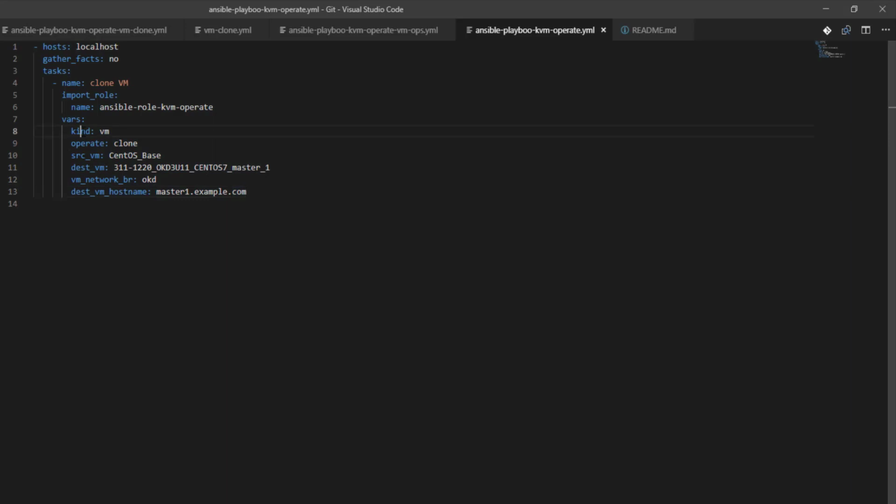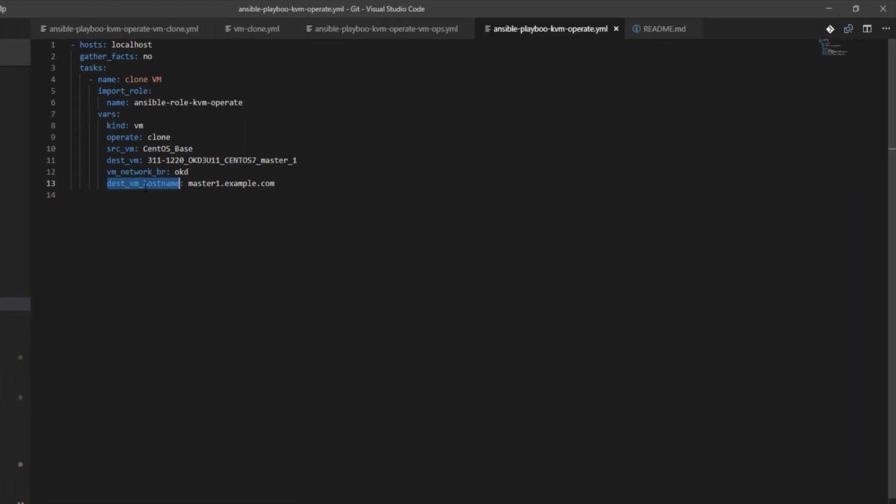Here, kind and operate are mandatory, and source VM and destination VM are also mandatory for clone. However, VM network bridge and destination VM hostname are optional. So if you want to change the bridge name or host name, you can specify. If you don't want to, you don't need to specify that.